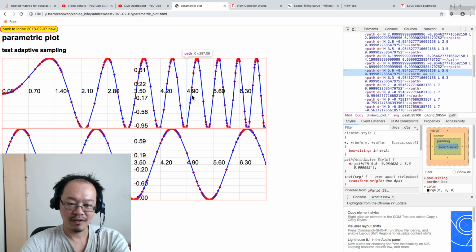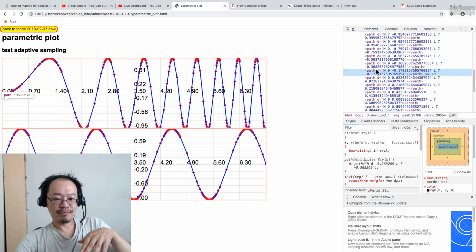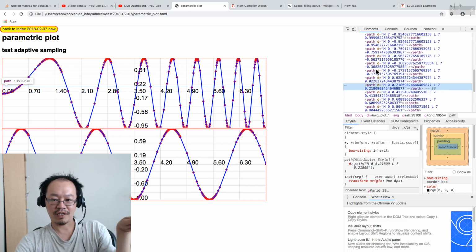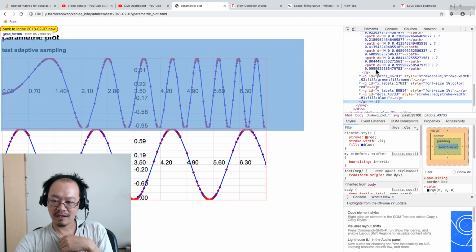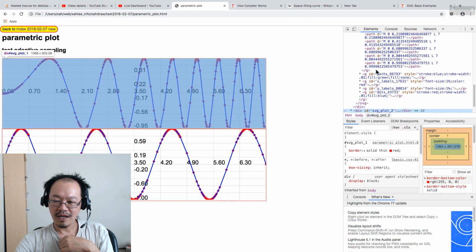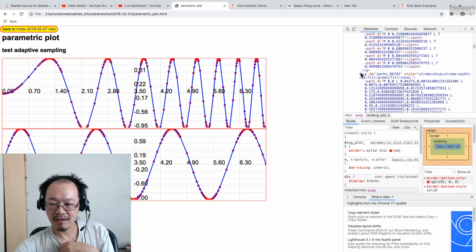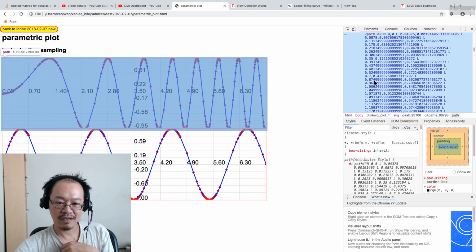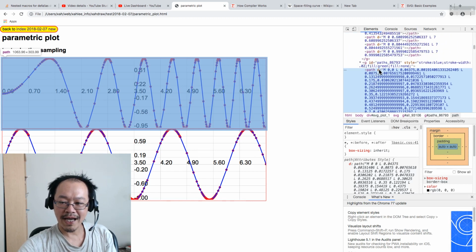Those are the vertical lines, the background vertical grid. You see, the browser actually shows it. Then you have these paths.